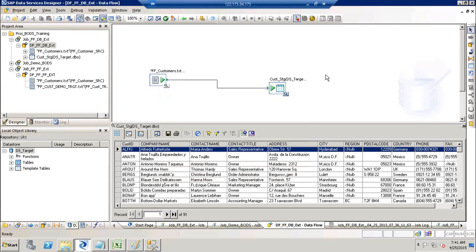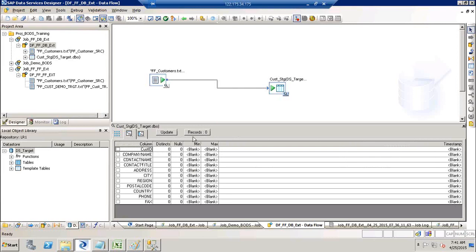All right. So in the second job, we read the data from a flat file and wrote it into a database table. Let us see a few points on the database side. It's almost beyond time, so I'll not take much of your time. If you click on the magnifying glass, the first tab that you see here is the data tab, which contains the data. The second tab is the profile tab. You get this window once you click on the magnifying glass. Click on the profile tab, and you can see column level profiling here.